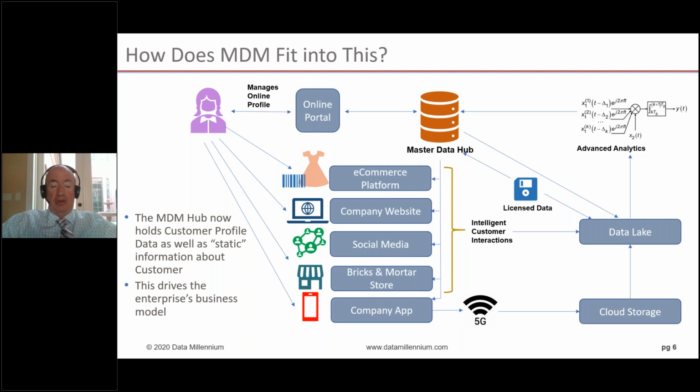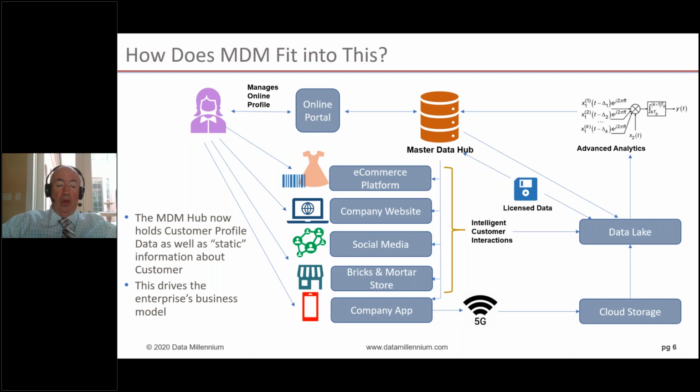parts of the systems of the company that face off to the consumer. The e-commerce platform, the general company website would be examples of that. And clearly on the e-commerce platform, we can interact really well by driving information coming from that master data hub to help make personalized suggestions to the individual about what they might like to buy and try to drive up revenue. On the company website, I'm talking about just a general company website, we can also get information.